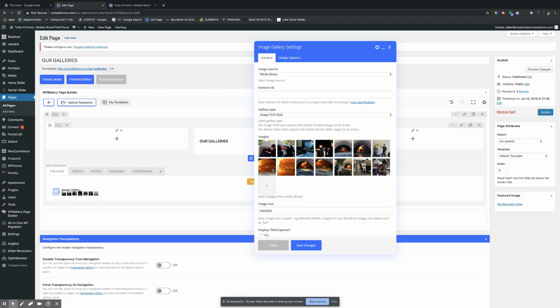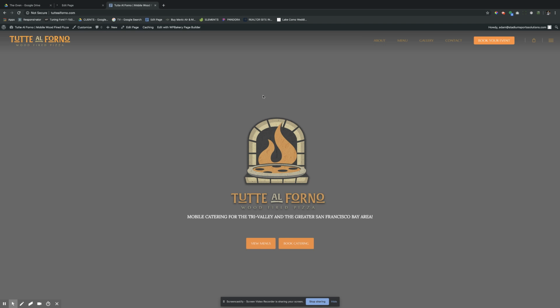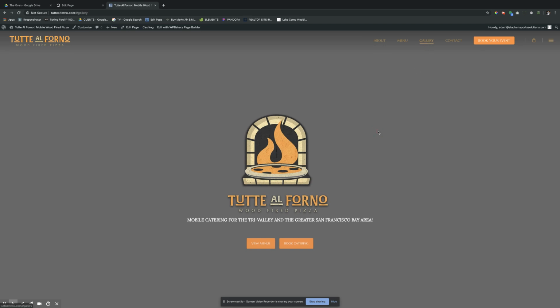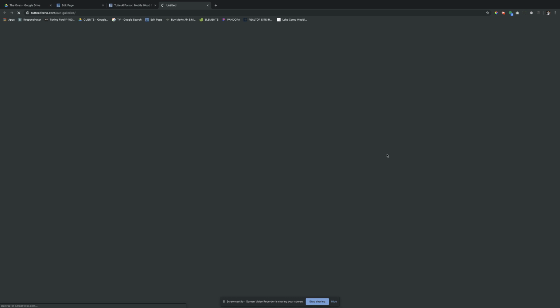Check out if, like, these two shouldn't be next to each other. Let's break them up. So you just drag and rearrange, hit save, and then update to put it live. And that's that. So we'll hop over here, click on gallery, go to view all galleries. Let's see our work.